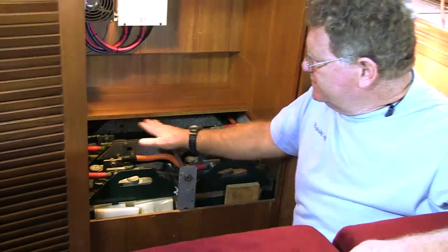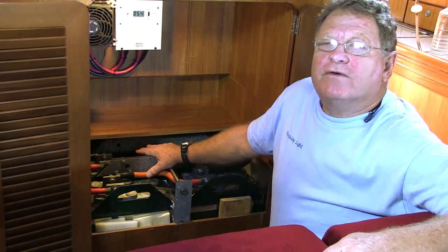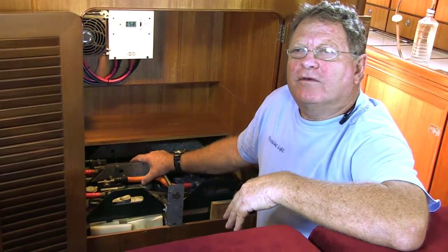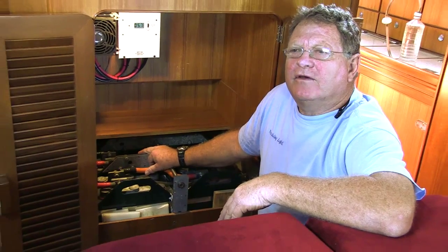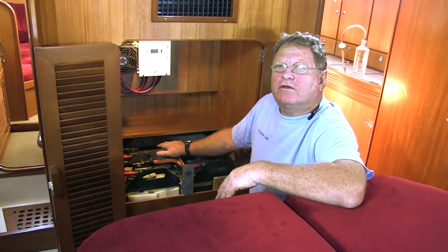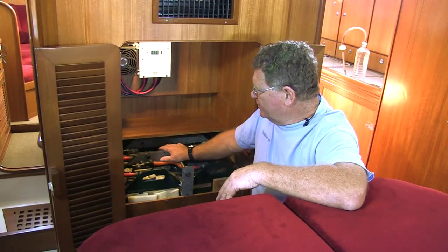The difference is these batteries are vertical. And because they're vertical, they don't take up as much floor space or plan area space on the boat. It turns out that on boats, most of the places they put batteries are not very good places after all. Where you want your batteries is right on centerline and as close to the keel and as low as you can possibly get them. That's where these batteries are located.